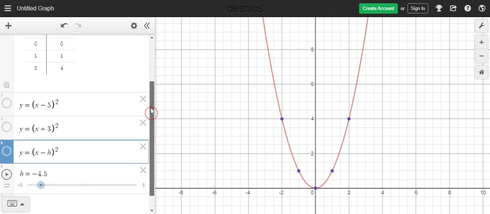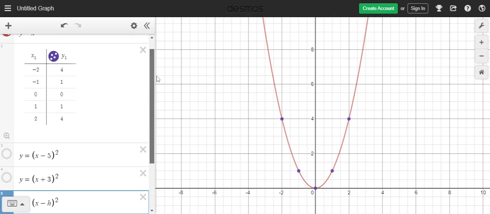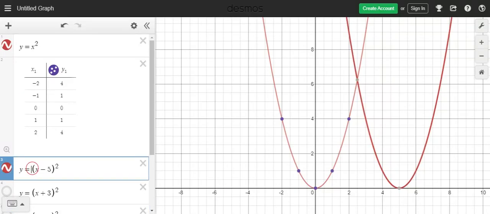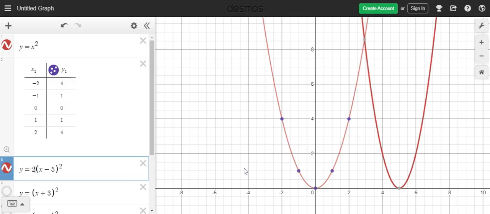So what is going to happen if you have like 2x squared or 3x squared or 1/2 x squared? So let's try this other problem we had before, which was x minus 5. I'm going to add a 2 in front of it. Let's see what happens. So if I punch in a 2, you see that the graph is vertically stretched by a factor of 2, as we said in the past lectures.